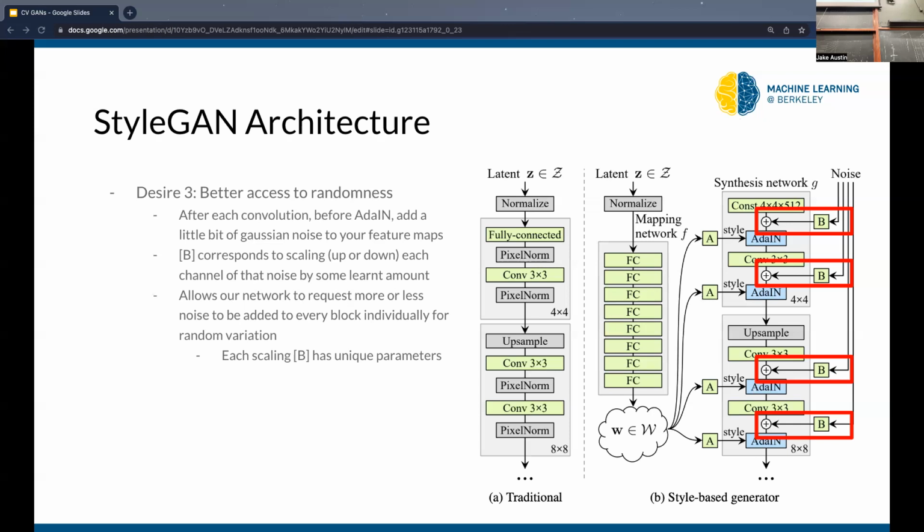And then for every single channel that we have broadcasted to, each of these gets scaled up by our learned amount. Our beta corresponds to multiplying each feature map's noise by a separate amount. Let's make it B's, not betas. B1, B2, B3. These are just little scalars that decide how much each feature map's worth of noise gets scaled up or scaled down. And then each layer gets its own random noise that we're adding to these channels. After every single convolution, it's going to get a unique set of noise, and a unique set of scalars to control the amount of noise that's added. Does that make sense?